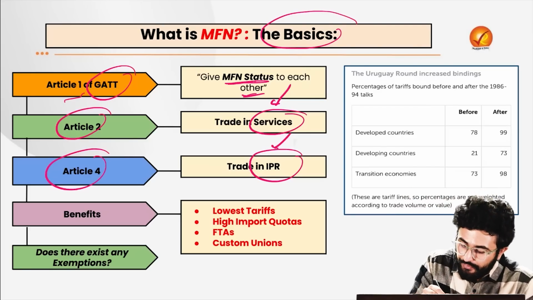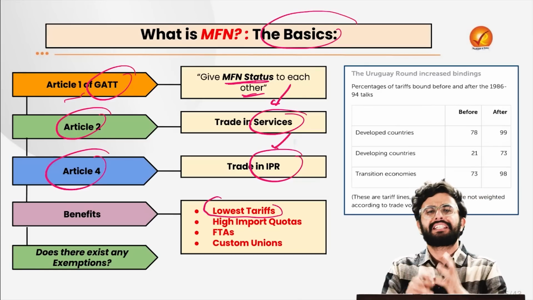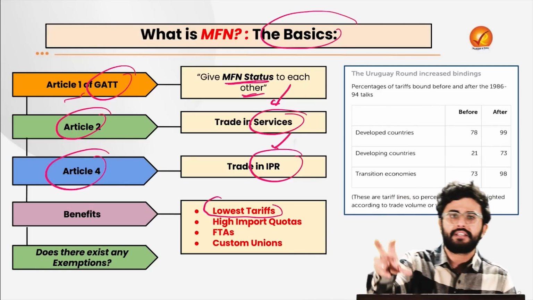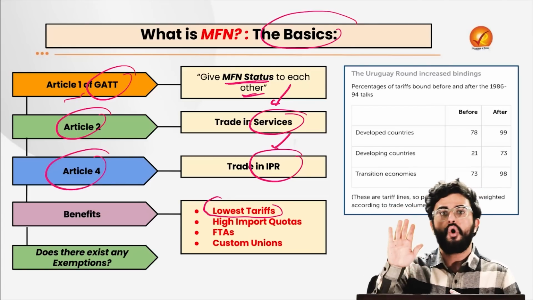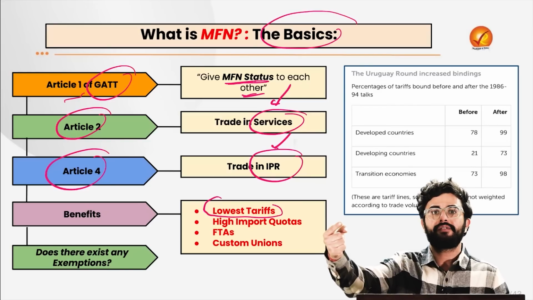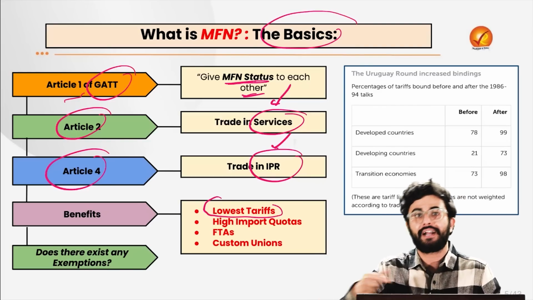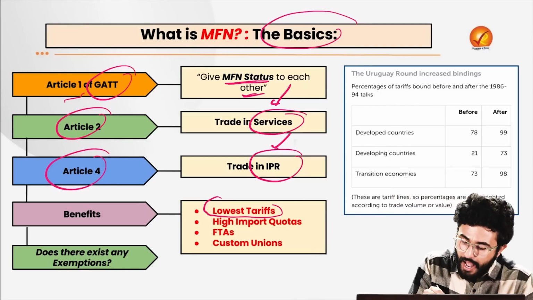What are the benefits which were envisaged by giving this most favored nation status? So the idea is, first, it will lower the tariff. What do we mean by tariff? It is basically the kind of fees which we charge on various imports and exports. So obviously, if you are charging less fees on import, the product's cost will become cheaper, and thus the demand will rise, and obviously it will give an impetus to the exporting industry of the other nation. Second is high import quotas.